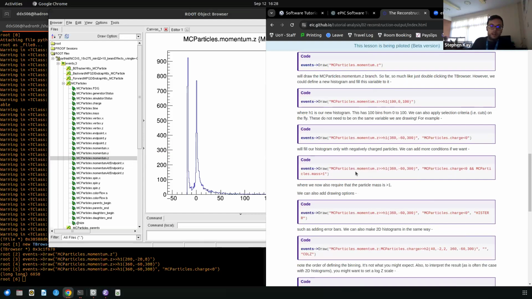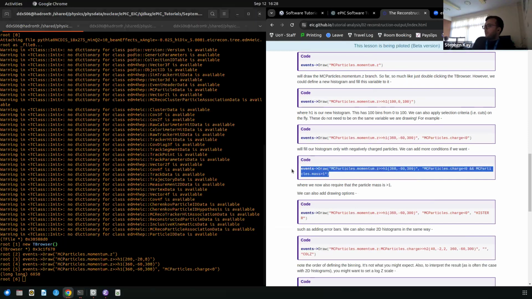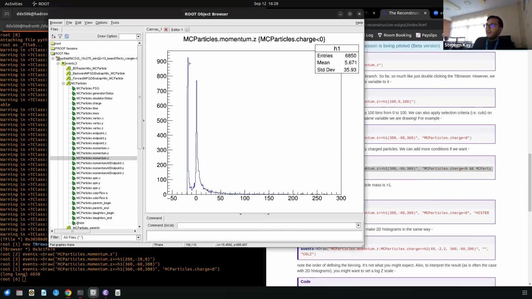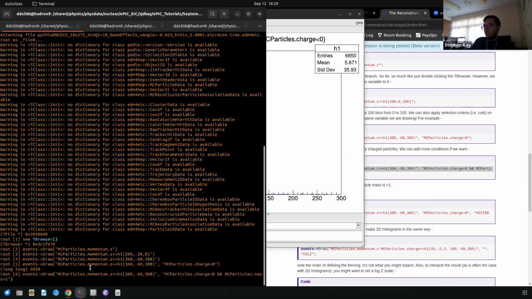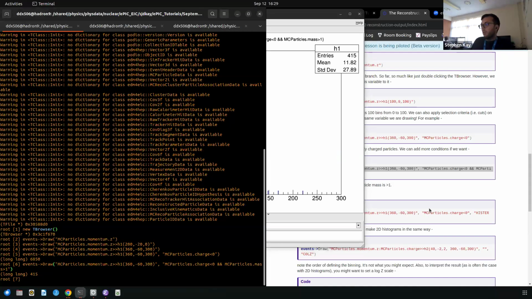And it's not just one cut; we could keep applying different cuts if we want. So we could say, give me the stuff that's negatively charged and also has a mass greater than 1. If our hypothesis is that these are beam electrons, their mass is going to be less than 1, so if we require a mass greater than 1, that spike presumably is going to vanish. Let's see if that's correct. Go ahead and do that, and yeah, we see that straight away. We get rid of that spike at -18 and we're left with this tail of stuff. We now have 4 fewer events, but nonetheless we've selected out this particular range of stuff and got rid of those electrons.